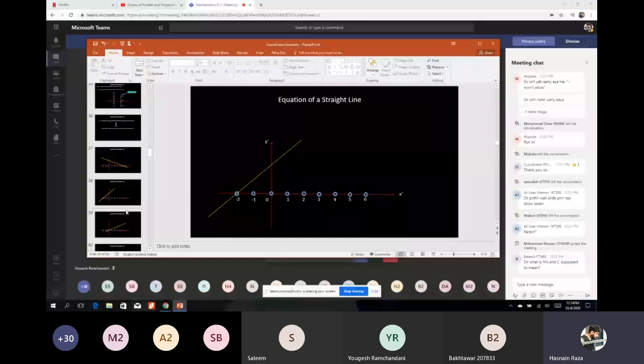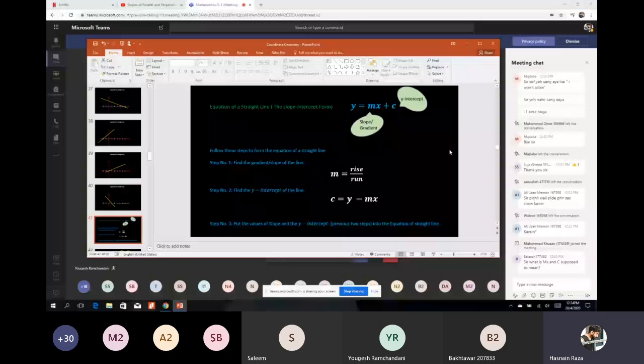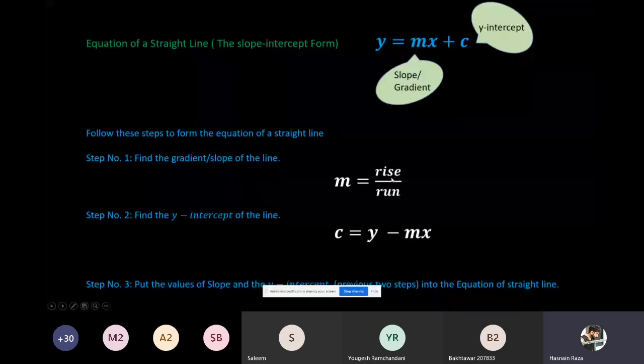Balaj, and if anyone else is having any question related to this, please look here. Beta, this is known as the slope-intercept form, y equals mx plus c, where m is the representation of slope and c is the y-intercept. M is the slope and c is the y-intercept. x and y are the coordinate points. बेटा, याद है, कोई सा भी पॉइंट उठा लिया जाए on the coordinate geometry, वो हमेशा x, y के फॉर्मेट में लिखा जाता है. So x and y are the coordinates, m is the slope and c is the y-intercept.